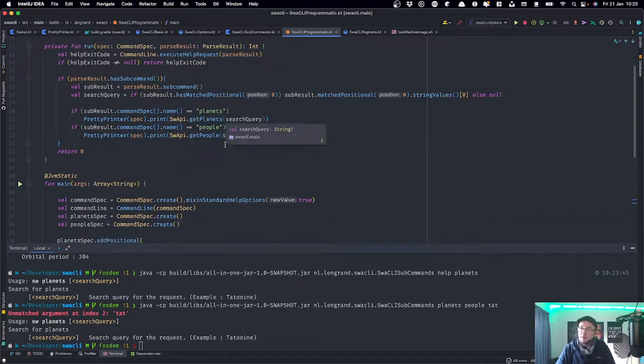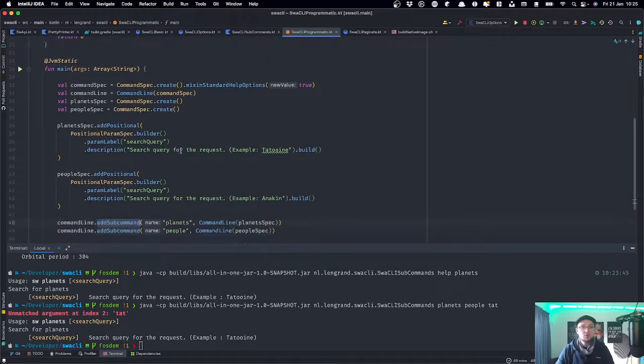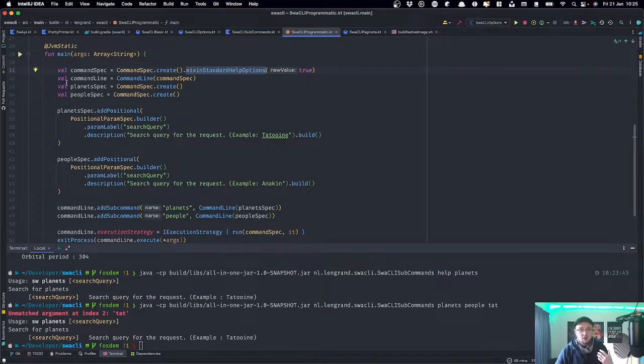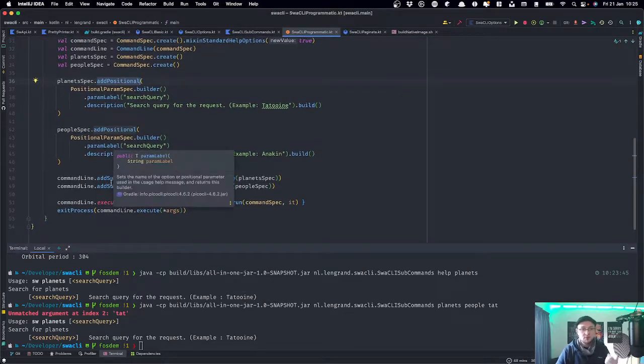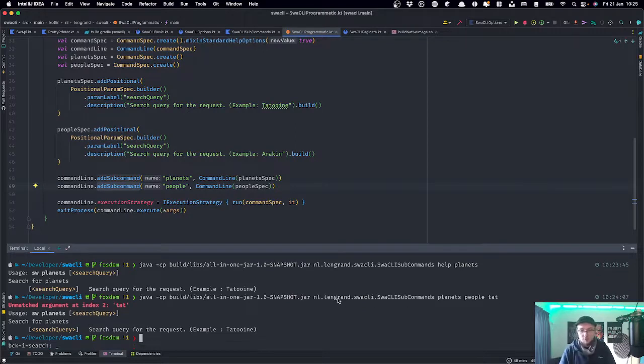And well, that is a bit more verbose, and you're going to have to do the plumbing yourself, but we can do pretty much the same thing. Define the command line, say that we want the standard options, define other command lines, right? And we're going to say, okay, this command line is going to have a parameter, and then I'm going to build it, and at the end I'm going to add subcommands. So this programmatic interface is literally the same as the subcommands that I just had before. I don't have it ready, but we could run it. It runs the same thing, right?